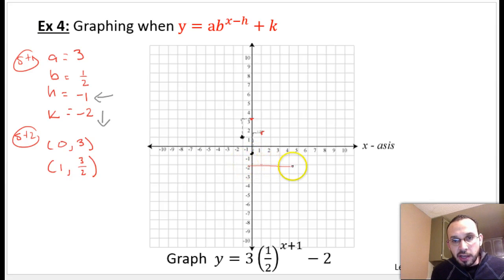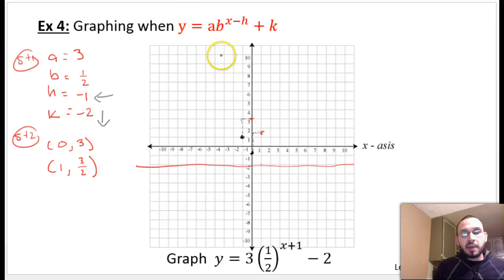So if we draw it, it's at -2. Meaning when I draw my curve, I'm going to get very, very close to this asymptote, but I'm never going to touch. I'm actually going to go through my x-axis and hover just above my new asymptote. So I'm going to go ahead and draw that out.